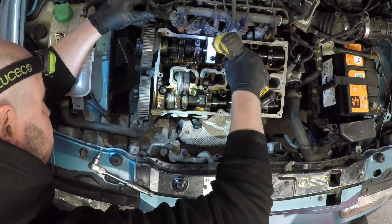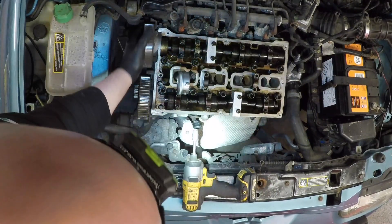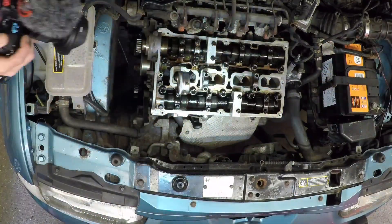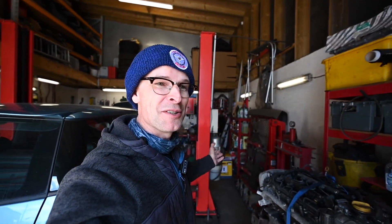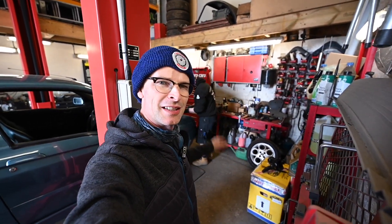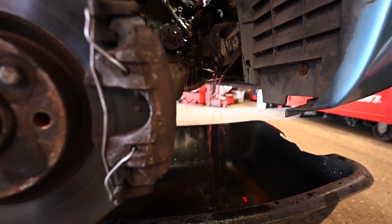Why do you take the pulleys off? To gain access - you've got to take this trim off here to get access to the actual water pump, and it just makes it a lot easier. It's only five bolts. This is why I've got someone like Jamie doing it - he can literally do this job blindfolded. I'd be second-guessing myself every step of the way, going back and re-reading the book three or four times, terrified I'd make a mistake. He could see that the cams were not quite right virtually by eye and knew how to correct them, which I wouldn't have known.